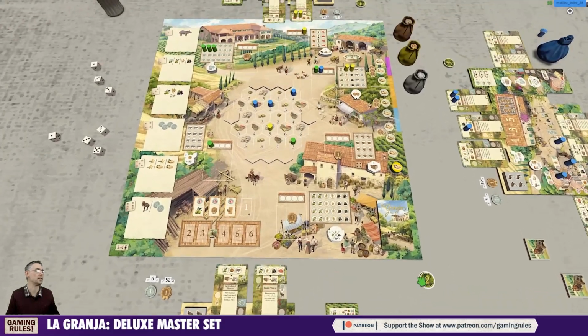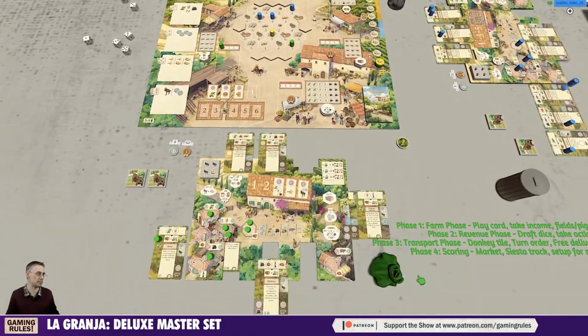No pigs for me. Right, I need 1, 2, 3, 4, 5. I need 6 deliveries this round. How do I get that? Well, there might be lots of 6s rolled. I might be in luck. It might happen.